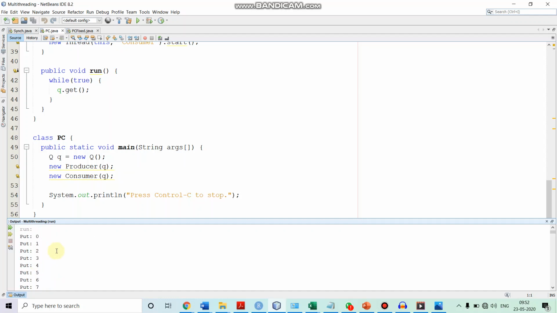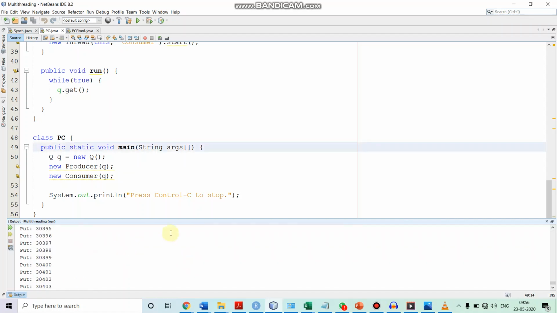Although synchronization is there, and at a time only either the put method or the get method is called, still the output is not the way we want. So what should we do for this? That we'll see next. We'll try to fix this queuing problem now.